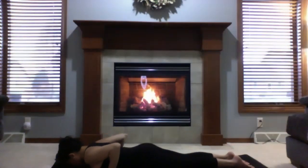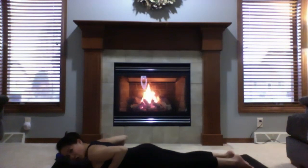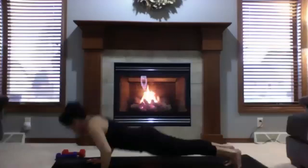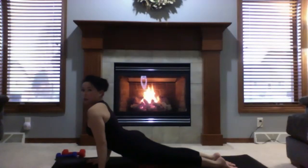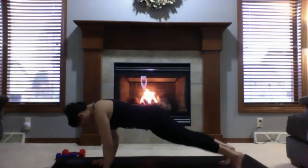One more time — yogi's choice: inhale for a gentle cobra, or hover hands and feet off the mat. Crown of the head and spine should be tall. Exhale lower. Hands under shoulders, curl your toes under, and rise up as one unit to high plank. Come up to your tiptoes, shift shoulders past your fingertips an inch or so, bend elbows to 90 degrees. Rise up to upward facing dog — tops of two feet on your mat. Roll shoulder blades up, back, and down — no turtleneck — stand really tall. Hold for three full rounds of breath. Then curl your toes and move to downward facing dog.